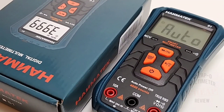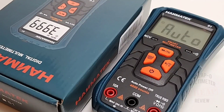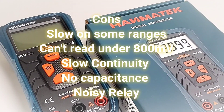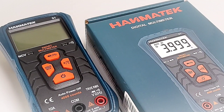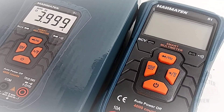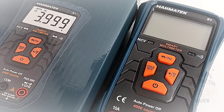Closing thoughts on the Hanmatec S1 smart multimeter: I like it. Great build quality, really nice modern aesthetic design, and those visual indicators — I love them, I wish I could see them on all multimeters cheap or otherwise. On the downside, under 800 millivolts it's useless, and I'm not a huge fan of smart multimeters in general — but this is not a bad rendition. The build quality really surprised me; great attention to detail and design. The Hanmatec S1 smart multimeter gets a solid three out of five stars.